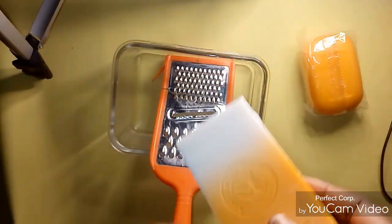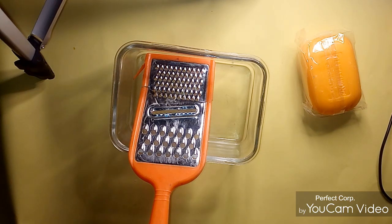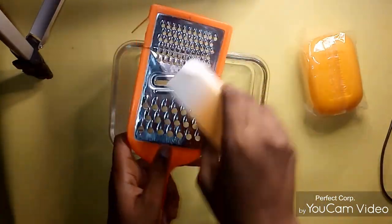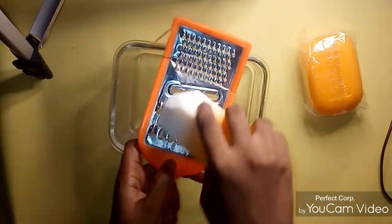Don't laugh at my grater. And again, I'm using this part because the whole place is dark. I'm sitting on the floor right now. I just turned on the small light there. Everywhere is so dark right now. I don't know why these children are outside. That's why I went to the kitchen window to see if I would get light.